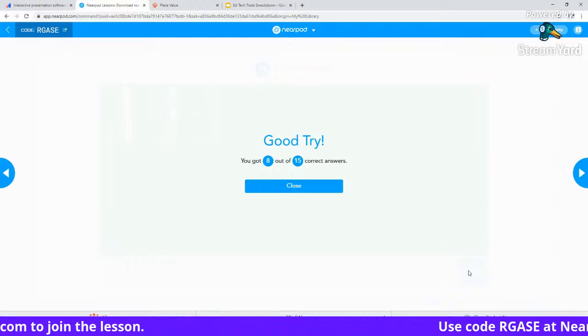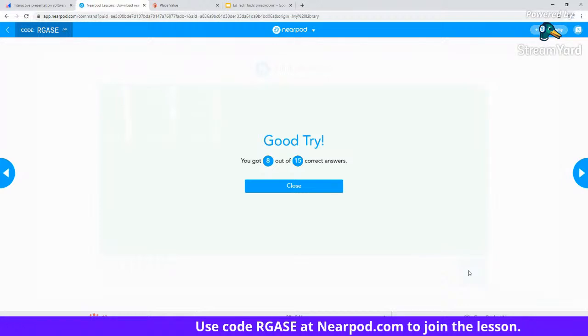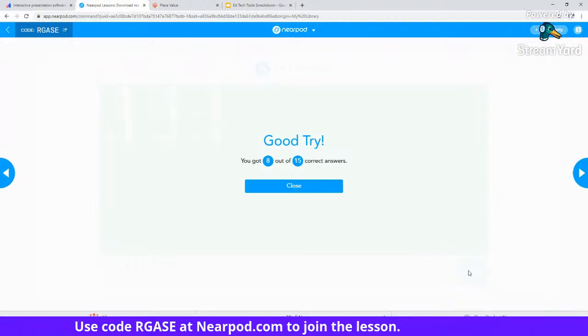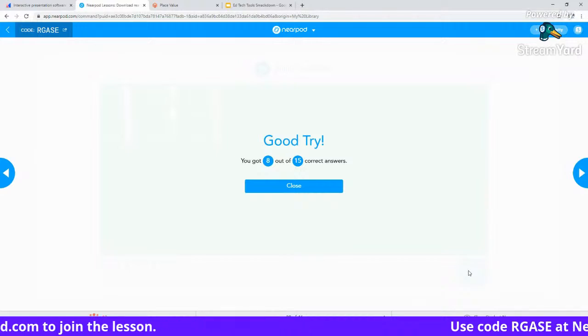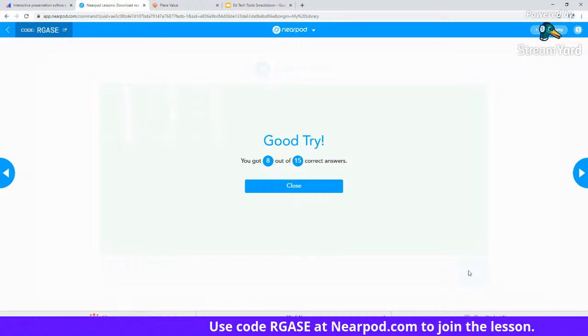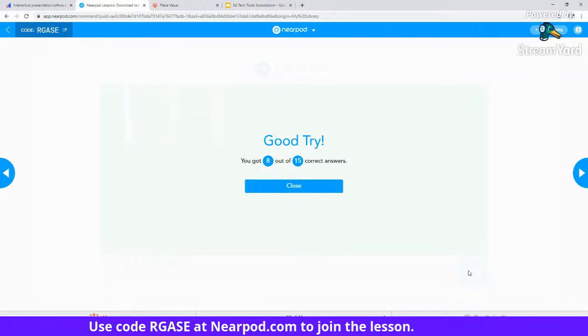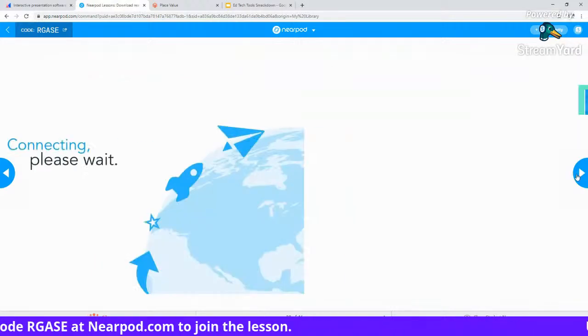So you can use this as an assessment. This is a way to assess. And one thing you should notice about Nearpod, we are constantly assessing our kids on these activities that we're doing. They don't know we're assessing them, but I'm assessing what's going on. So it's a great immediate feedback and assessment tool built into Nearpod. It's a hidden secret. I like it.